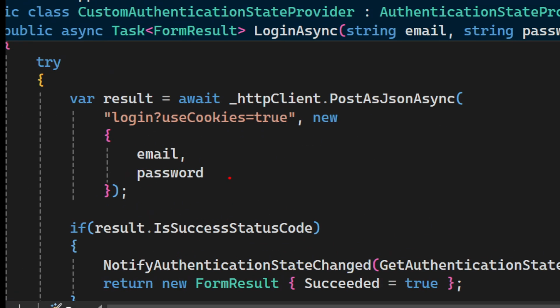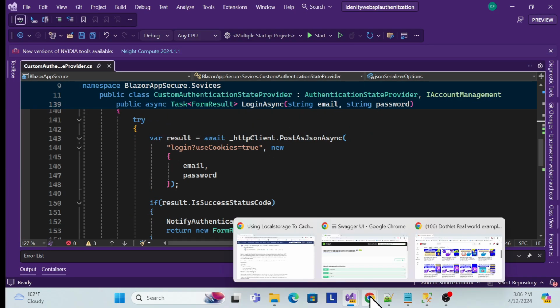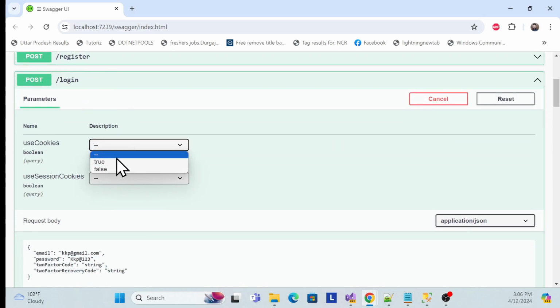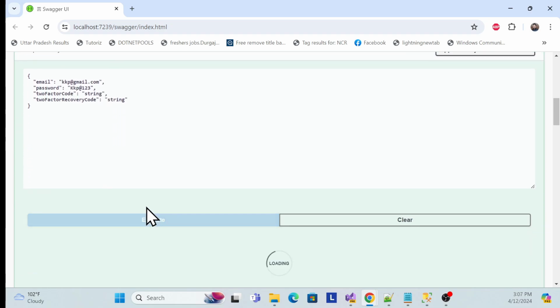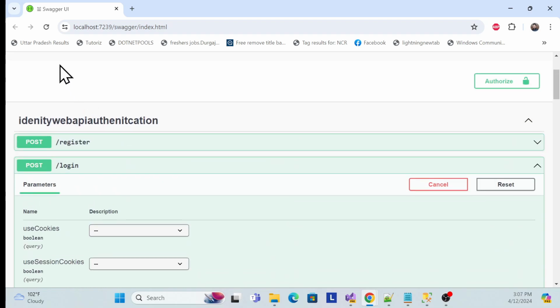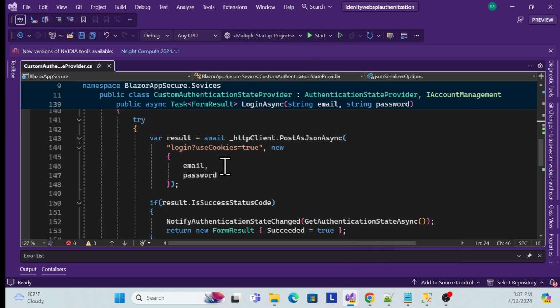Previously what we have done, we asked to log in with cookies authentication, right? Our API is very flexible. If we pass cookies authentication, it will allow cookies-based authentication. If you pass that cookies is false, it will return token-based authentication. If you execute, see, I'm not using cookies-based authentication as of now. So let me refresh. Yeah, this is not working, I think. Yeah, we have closed it actually.